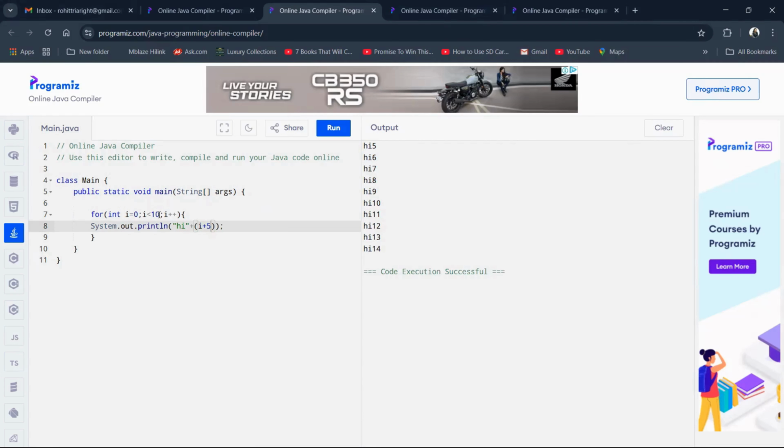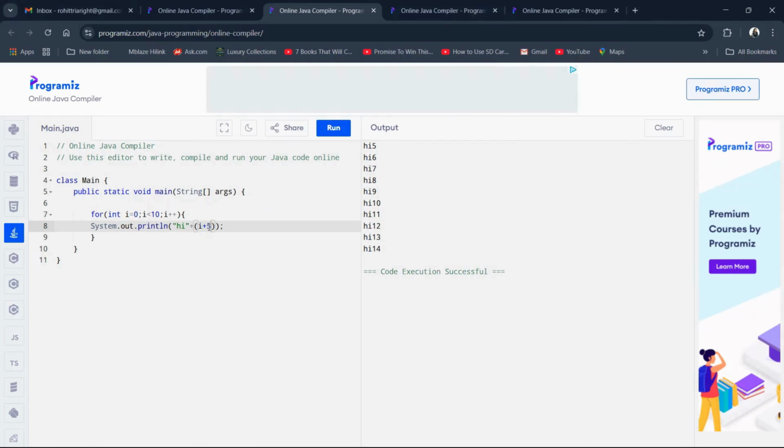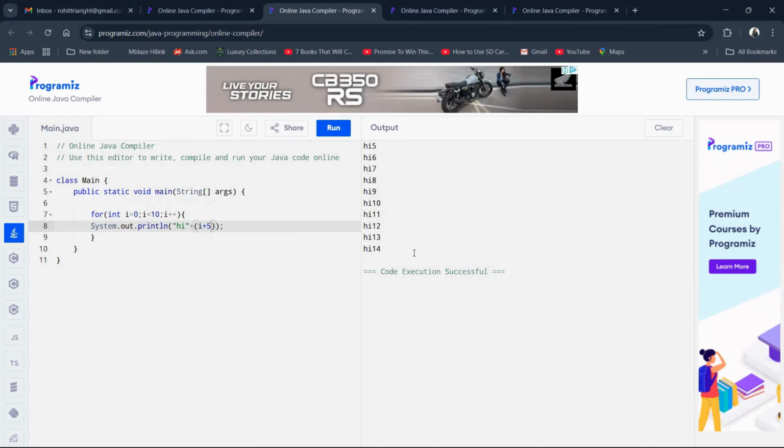Then System.out.println prints Hi 6. Similarly, coming to the last part, i value will be 9, plus 5 is 14, and Hi 14 will be printed.